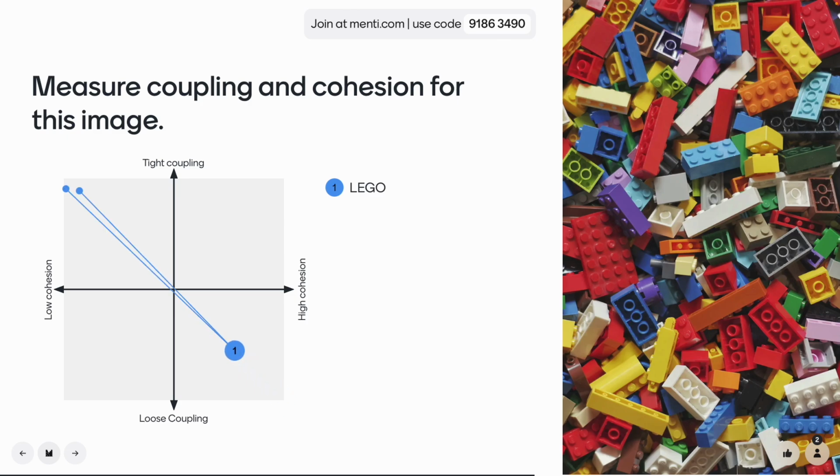So someone says it's loosely coupled and highly cohesive. I won't comment until we've gotten a few more votes. Why does it just say 1 despite having a whole bunch of these points? Yeah, Menti. Oh, because it's the first option.